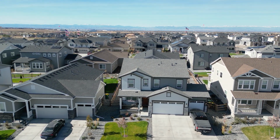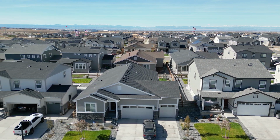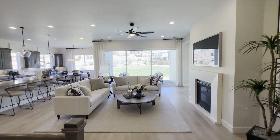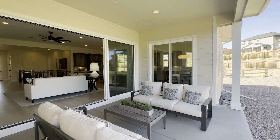Usually you can get 3 with some options depending on how much you want to spend, but $700,000 in Aurora definitely gets you more bedrooms, more baths, modern kitchen, open space, a little bit of a backyard. I'm not going to say a big lot because that tends to not happen with new builds. Aurora is going to be a better lot than on the west, though. Exactly. We will say that.